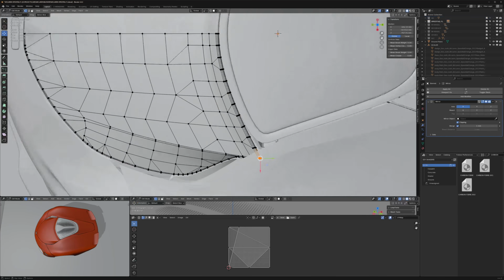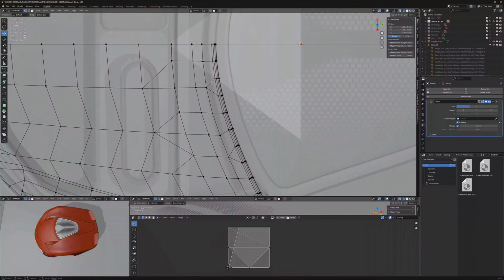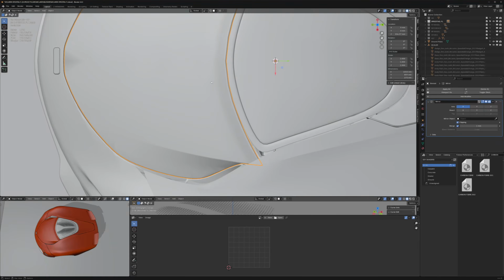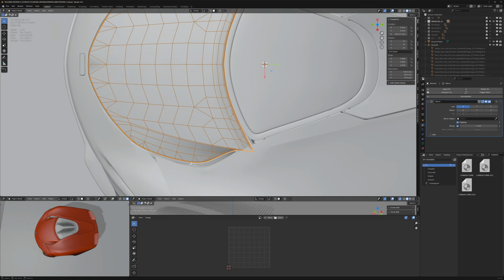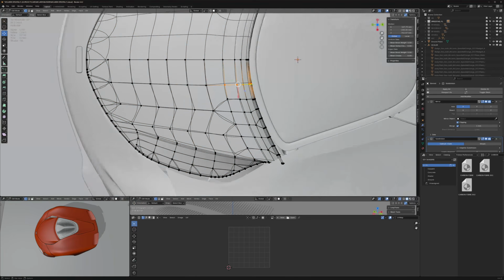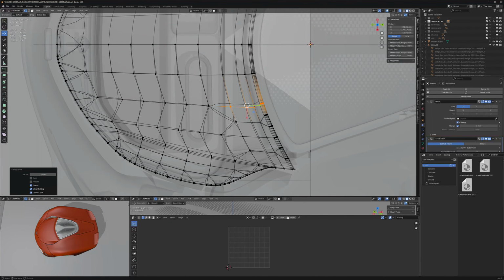So let's go ahead and start to modify the topology of this so that it's more sub D ready. Right, so let's start by putting a subdivision modifier on there, and then we can simplify the topology.